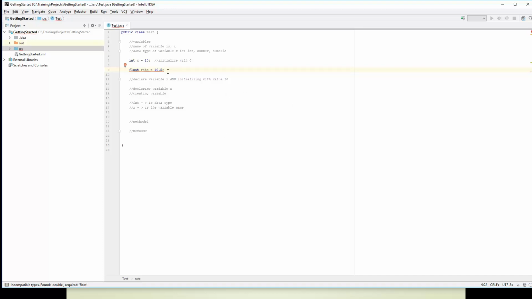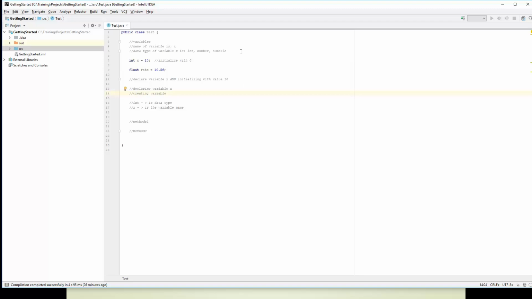I told you that float will accept a decimal value, but I can see a red mark showing, which means there is some mistake. Whenever I assign a literal to the float data type, we have to specify a small f at the end.